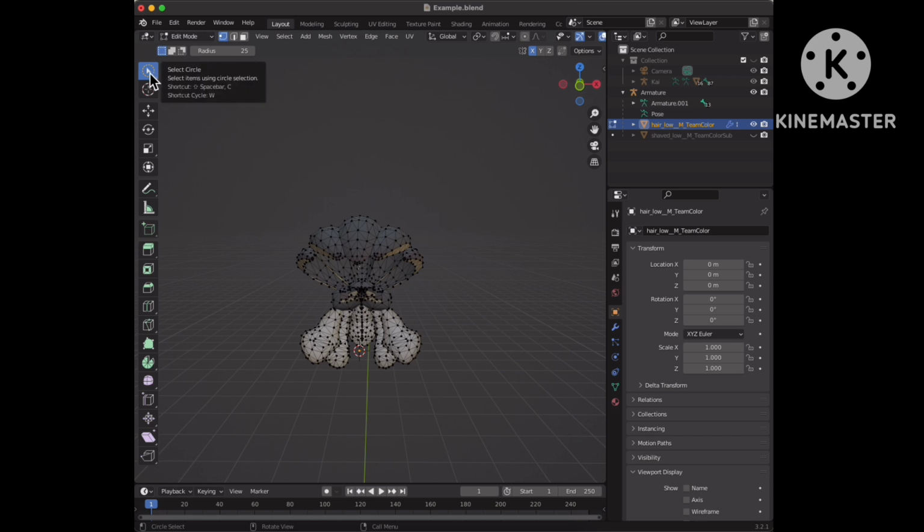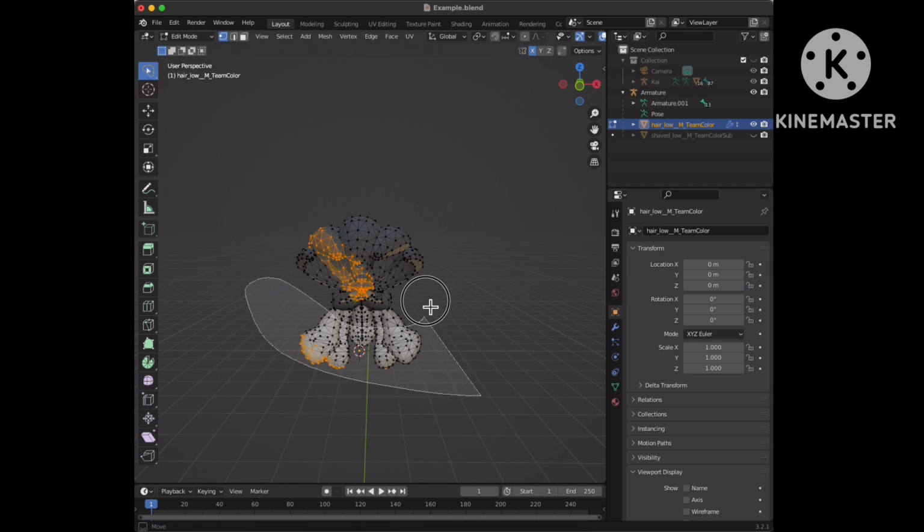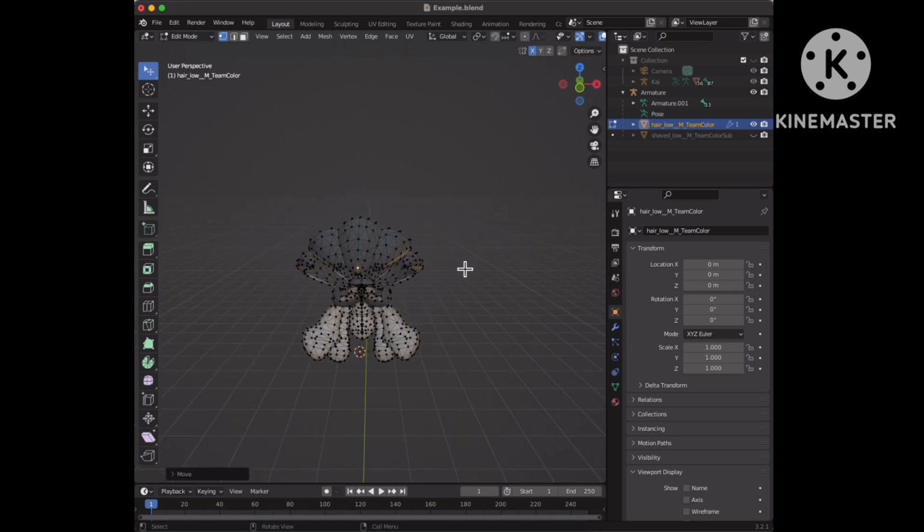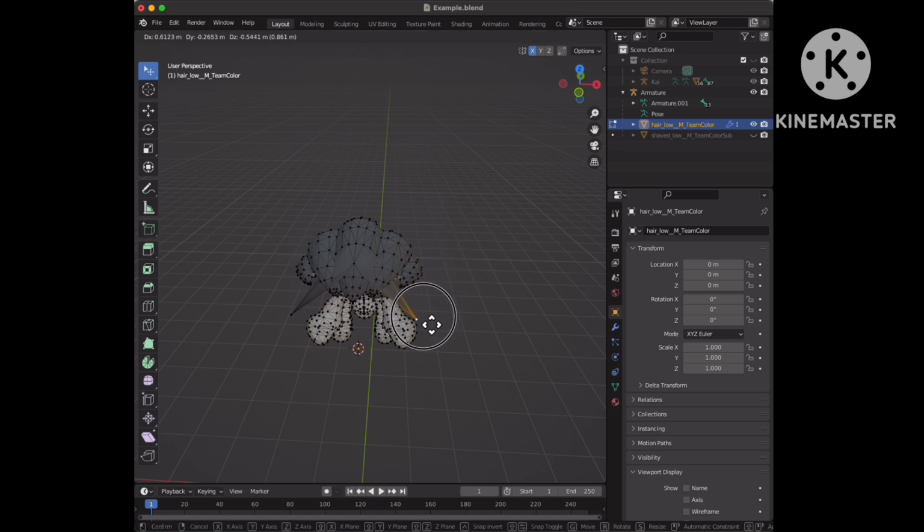It's like a selection cycle, but you can make a heart. You have to change it again, because now I have the single time selection on. Then I press W again, and I have lasso, which works like a lasso. Pretty basic. W again. This one, I'm gonna be honest, I've never really used it. It's like you select and move it automatically. Still have my symmetry on, so that's about it.